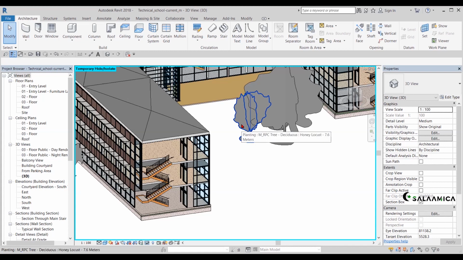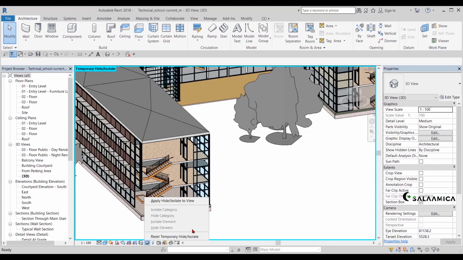Later, I think it's better to show it to you now. What's the first one? The first one is isolate category.